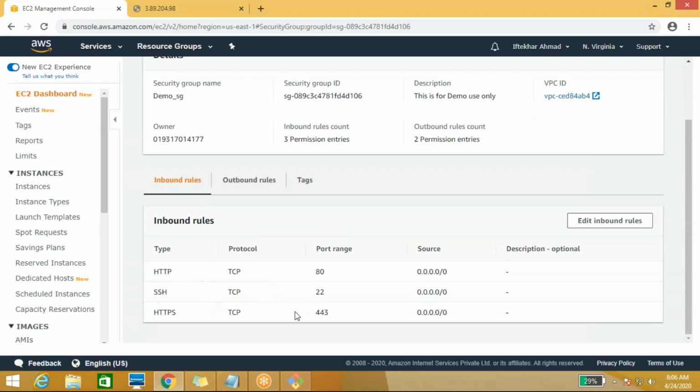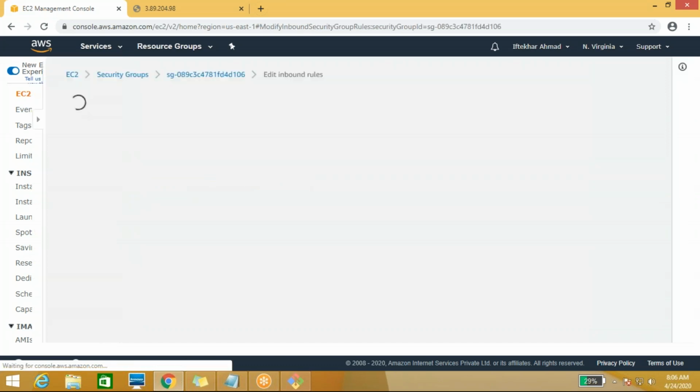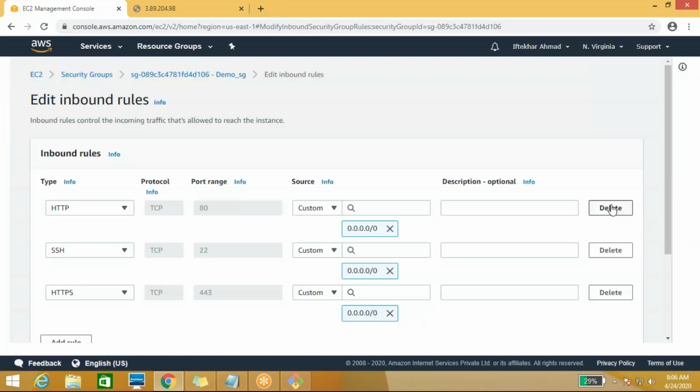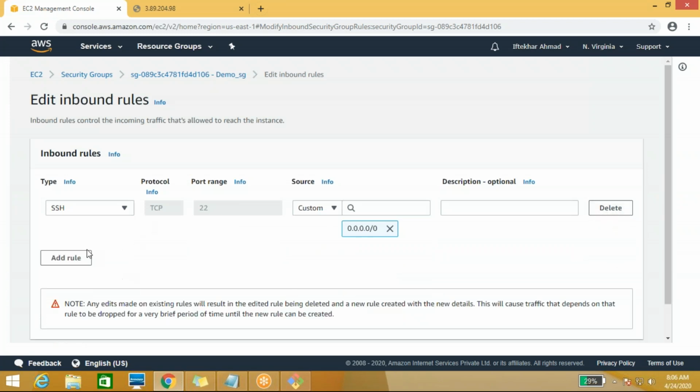I have enabled HTTP, and HTTP is okay. So let me edit again. Remove and add the rule. Delete, delete.